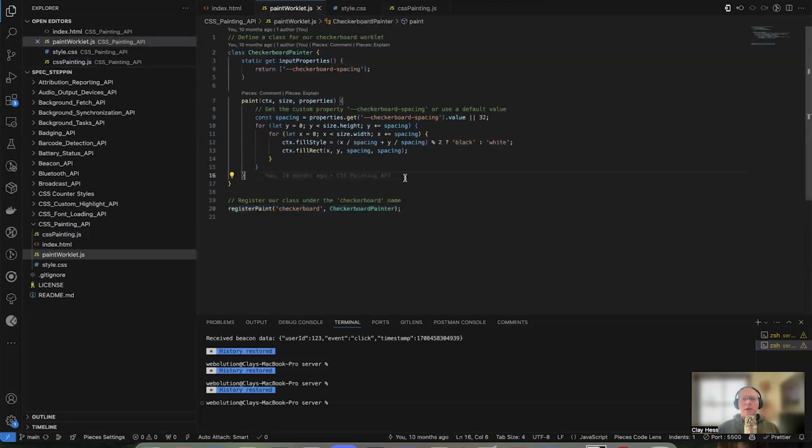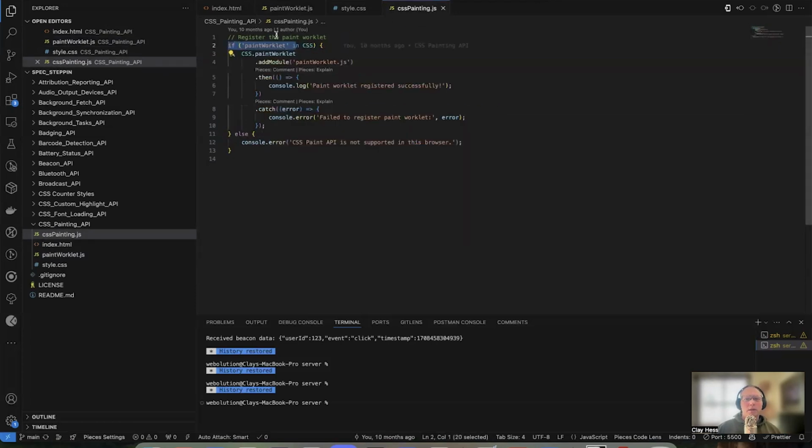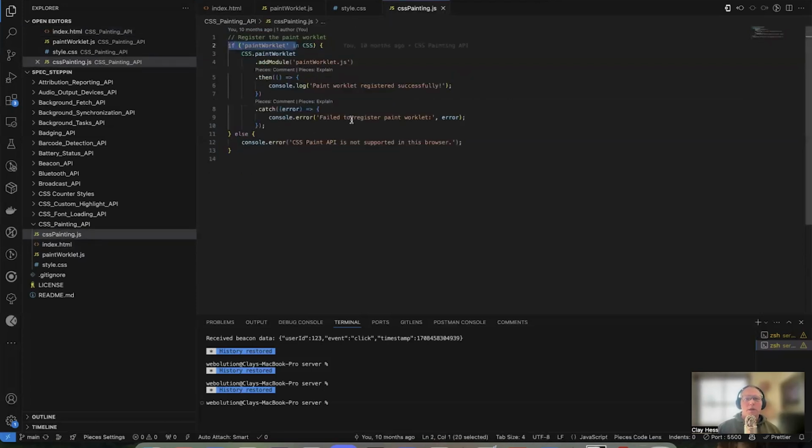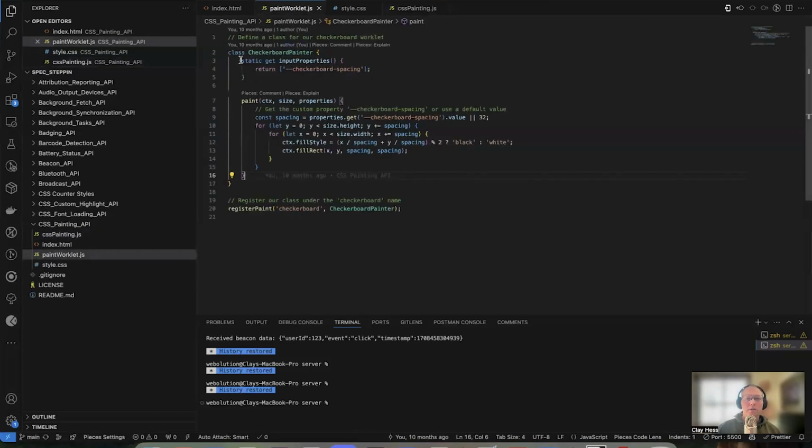So basically I'm saying, okay, let's take this 190 by 190 space. We have some spacing of 10, so I can do some easy math there. And I'm getting properties and I'm passing through size and all that stuff. So this will actually do the painting. So what then kicks it off? Well, when this loads, my JavaScript here loads. Here it says, okay, can I do CSS painting? If so, then add in my worklet. And in here is where it starts.